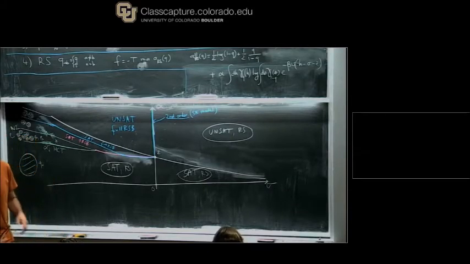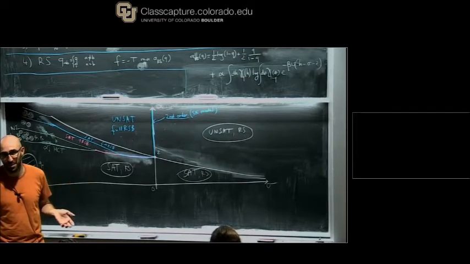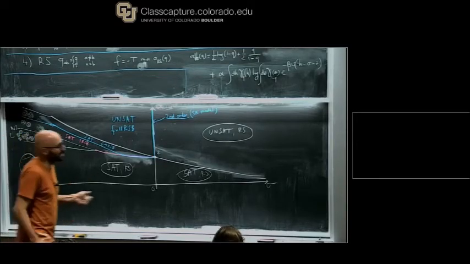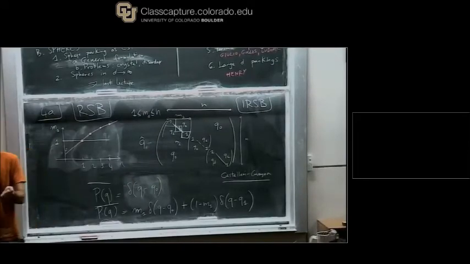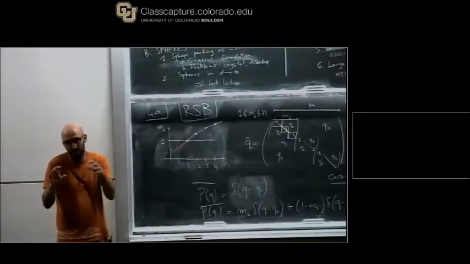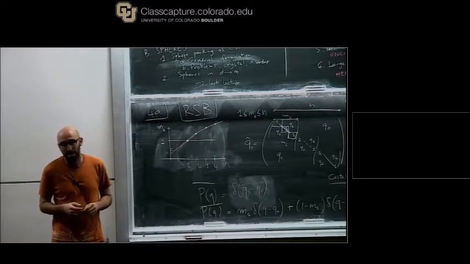So the replicas, you can think in two ways. One thing is that you can think that the replicas are just a computational tool that I introduce to compute the logarithm of Z. But actually, the replicas can also be used to compute P of Q. So you can take two replicas, or n, but 2 is enough, and you can sample them with the same Hamiltonian, with the same disorder, and you can look at the histogram of their possible Q. Take the system and make a copy and disorder it differently?